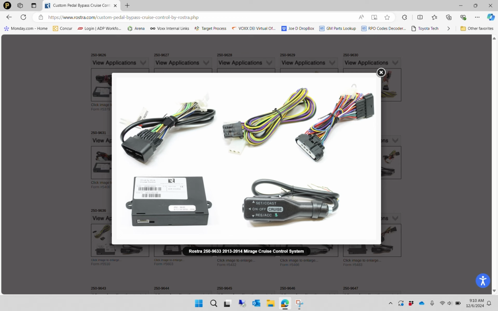So for example, on this particular kit, we're going to plug into the pedal harness, and we do supply an OBD connector, but we do also give you the option of how to hardwire that connection to the OBD. So as an example, if you're installing the system into a vehicle that has a GPS tracker plugged into the OBD, you can always cut that off and hardwire your CAN to the vehicle OBD. And then we show you the rest of the installation down here at the bottom.